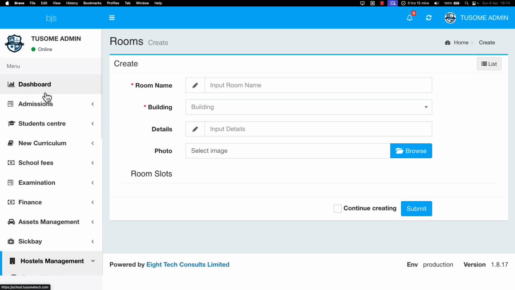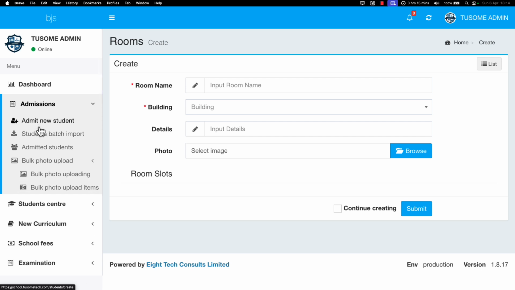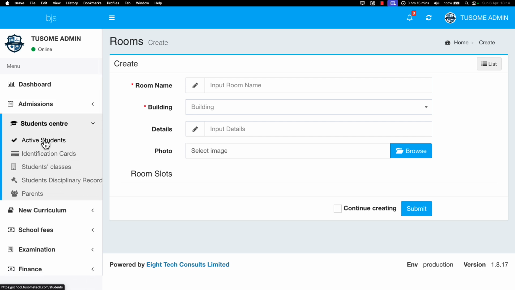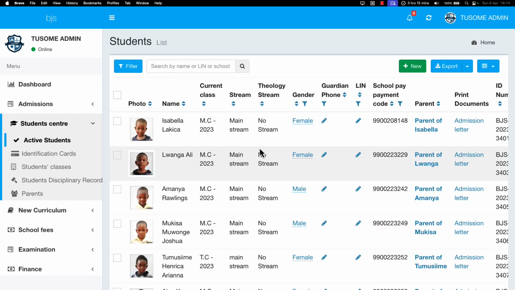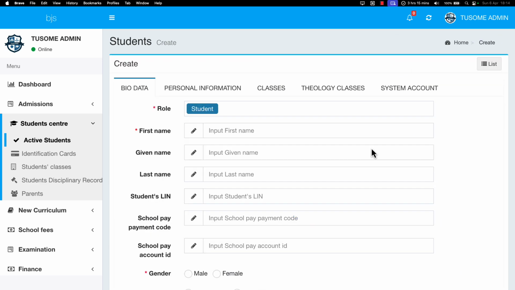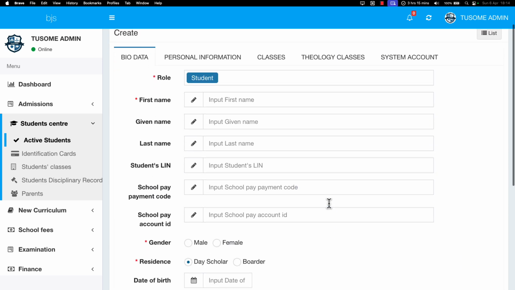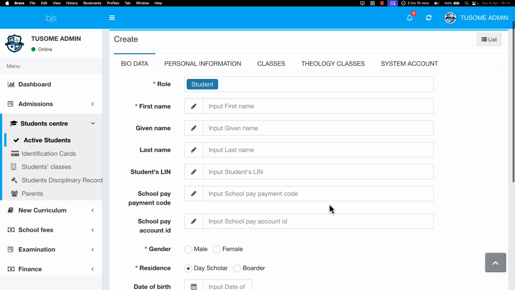So let's say, for example, look at the student here. The student form is a little bit advanced. So let's look at it also. If you want to create a new one, just simply click here, and then you'll have the ability to create a new student. All right. So the form will look like that.